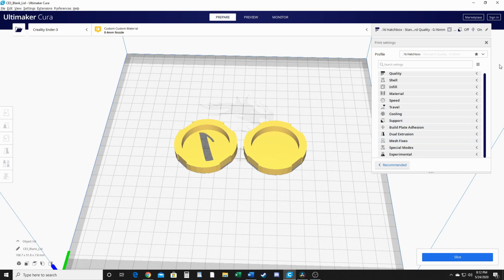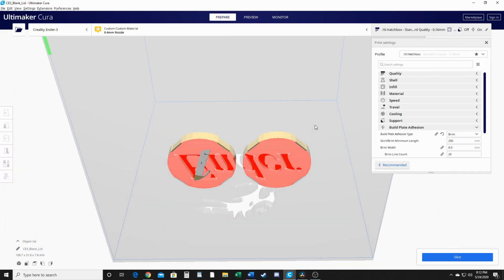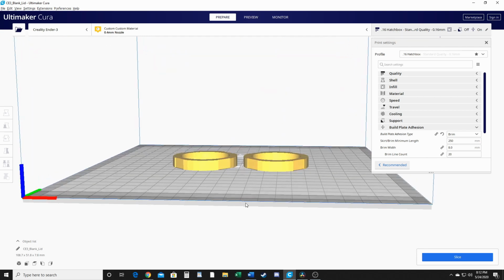Oh, one thing we are going to change on this one, instead of being on a raft, we are going to want to put this on a brim. And the reason we're doing this is if you put it on a raft, whatever face of the model that you're printing is touching the raft, it's not going to be very pretty. So we want a smooth surface on this bottom part, and what touches the build plate is going to be fairly smooth. So that's what we want to do.